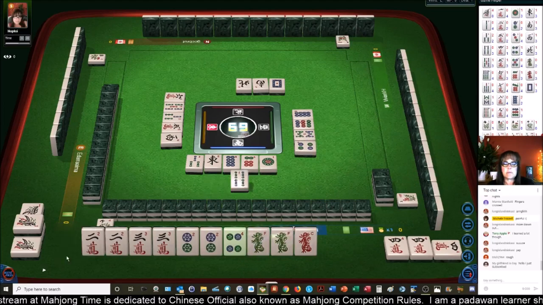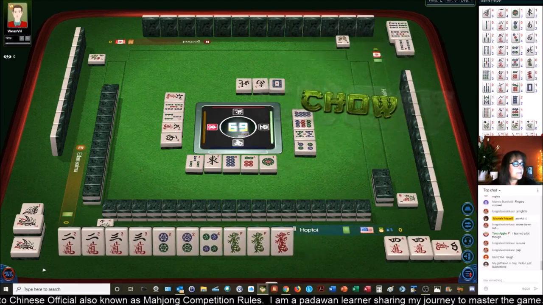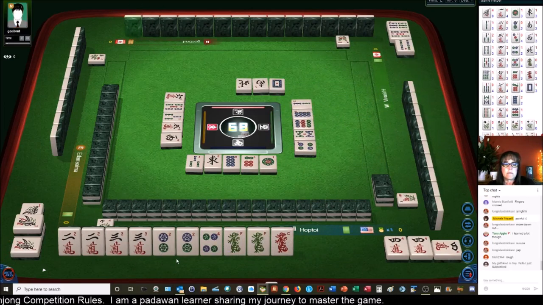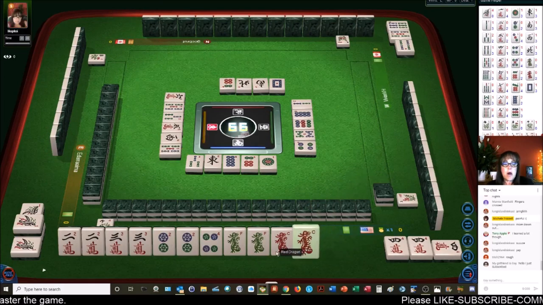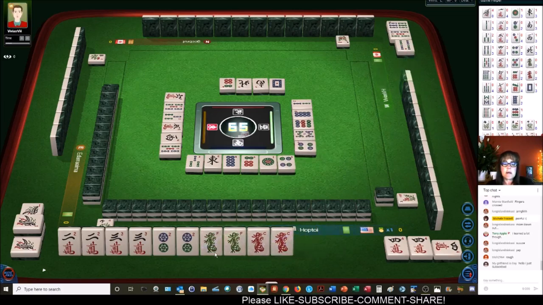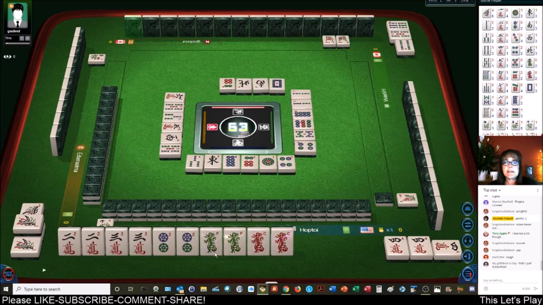Let's void a suit. Four bamboos. So now we don't have bams. Chow. Two bamboos. We're ready to pung. Six dots. Five bamboos. Oh my goodness. Look at that. Four dots. Oh wow. We've got all kinds of scoring capability here with all these pairs. I wish I had stayed concealed. We could have had seven pair.